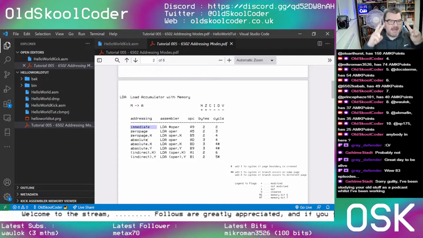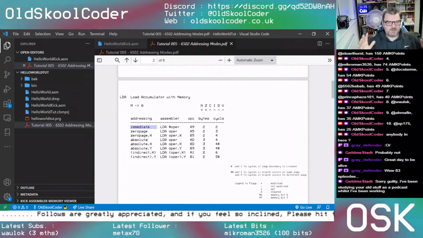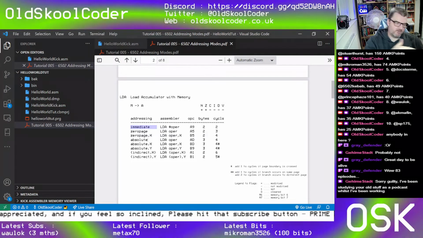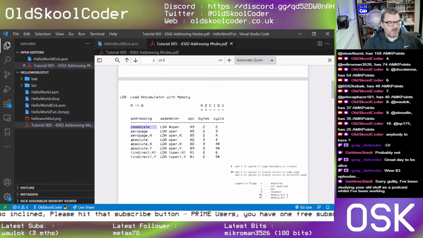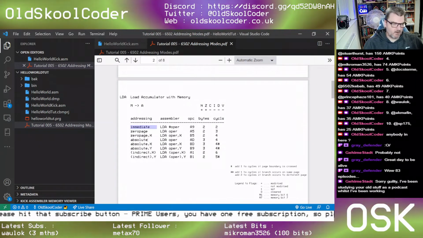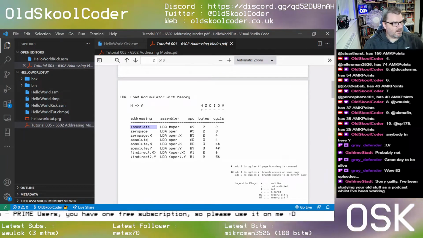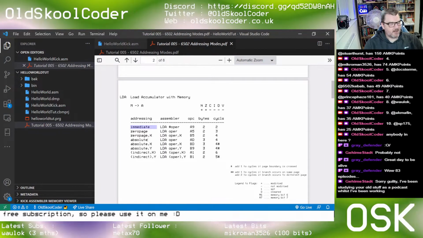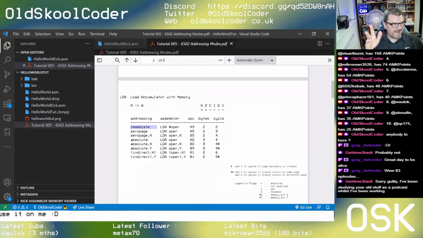Then you've got the indexed version of 0 page, right? Which in this particular case is X. So the X register will have a number between 0 and 255. And you will tell the accumulator, please load the 0 page location 6. And I've already told it that the X register is 10. So please load 6 plus 10. Well, we'll get there. We'll get there.